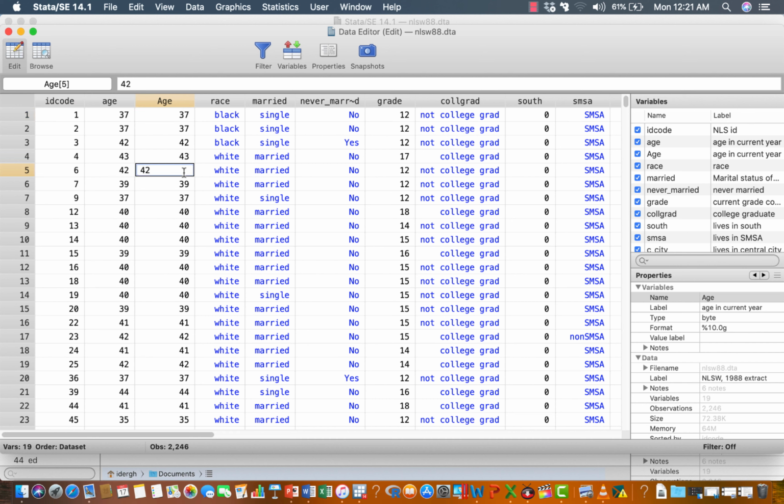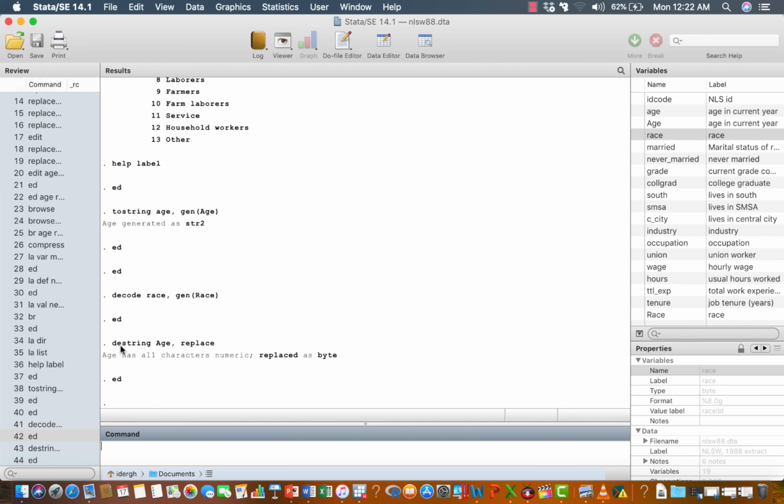So now it is numbers, and therefore whenever you ask Stata to perform any numeric statistical computation with it, it will accept it. However, at the initial stage where it was being recognized as text, Stata would have given you an error sign telling you that the variable you have chosen for me to do my statistical analysis with is not numbers, but it is text. Even though you see text 7 there, it was being recognized by Stata as text, but now it is being recognized as numbers, and therefore Stata can use it for any calculation that it wants to do for its user. Okay, so this is the command, destring.